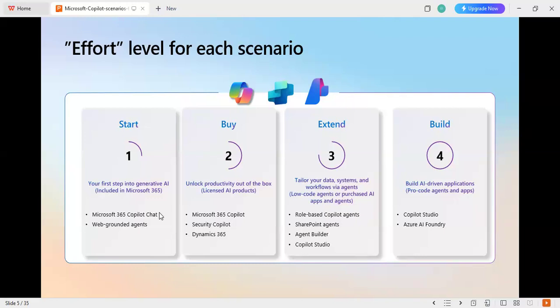And with the build, you are building maybe an app that would take inventory, an app that would sell products to someone, or a smart AI app using machine learning. So in all this, the most technical one is the build, and the easiest one is the start.